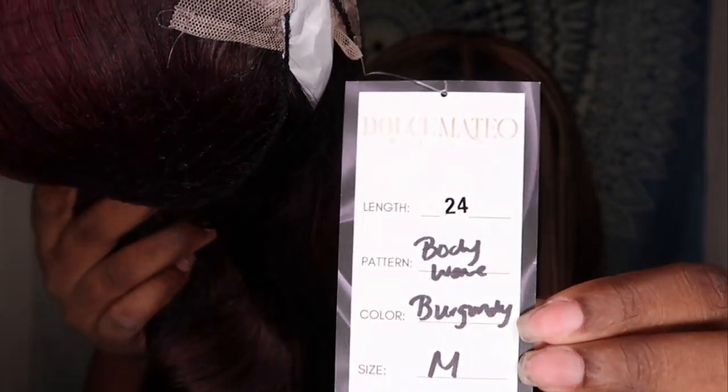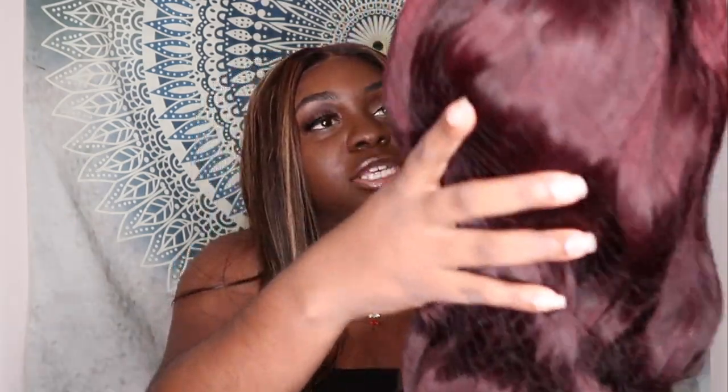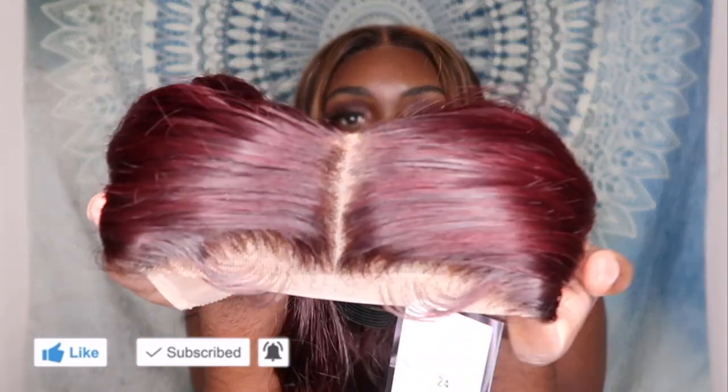I know you guys are like, Raquel, we don't have to see every little thing. You don't understand, it's so cute. Always wanted one of her wigs. Look at this color, guys. And it's curled for me already. I hope they're not frizzy because it's been in the bag. But yes, let's just take this off. This is a transparent lace. I will be tinting the lace, so no worries. Look at this.